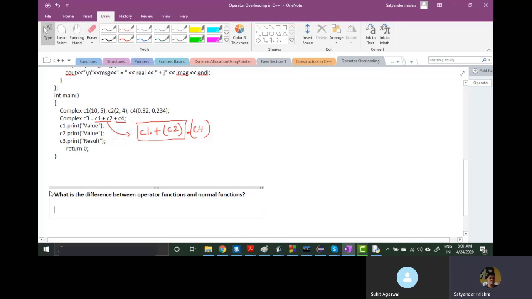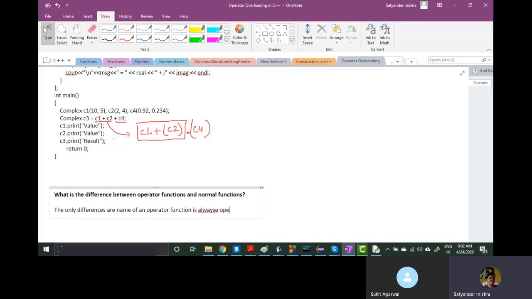The only difference is the name of the operator function.